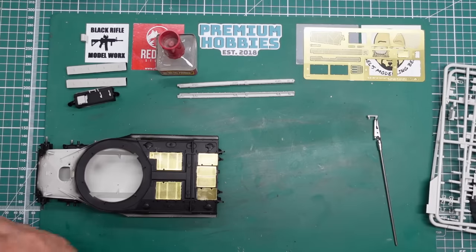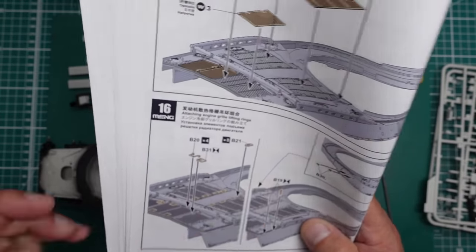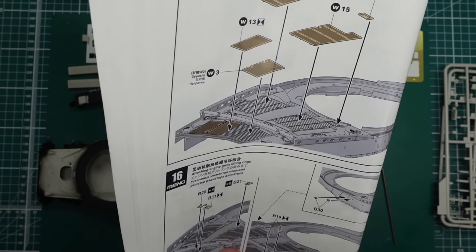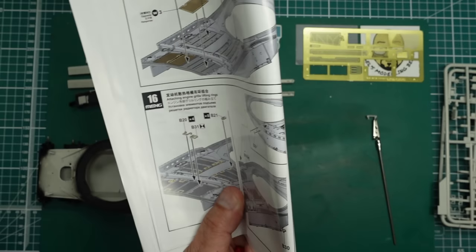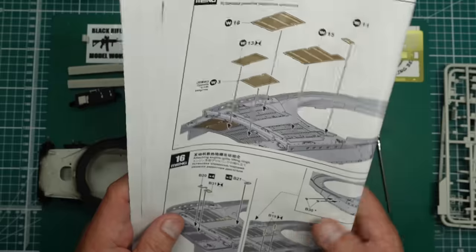The other thing I'm looking at now, we've got all these tiny little handles going on here. I'm not going to put them on yet, B19. In fact, I'm going around making reg marks where parts haven't gone on. So I'm not going to fit that yet, and I'm not going to fit them yet because they'll get knocked off. We'll put them on after we've done the fenders and everything, depending on the masking.